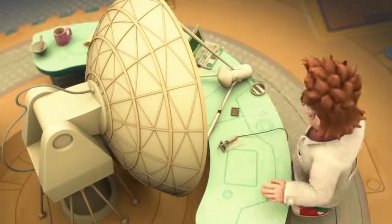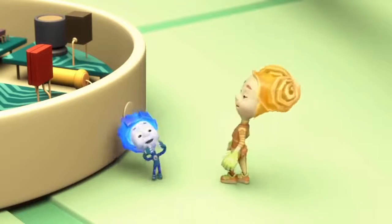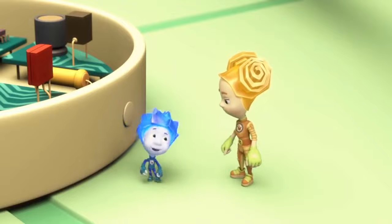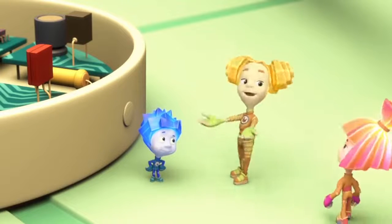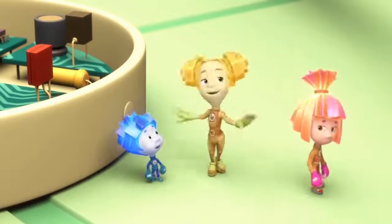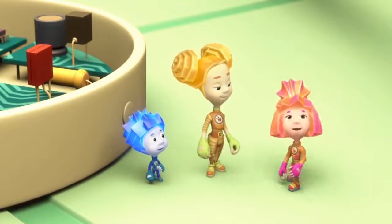It's ready. And now what? If the aliens are out there flying by the Earth, they'll see this plate, get hungry, and come for food. Aliens don't need a plate like this, silly — when they've got plates that fly! Flying saucers! You're both silly! This thing isn't a plate at all. It's an antenna!